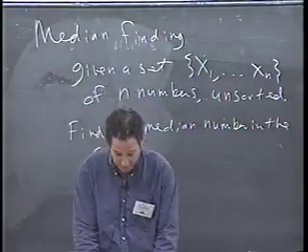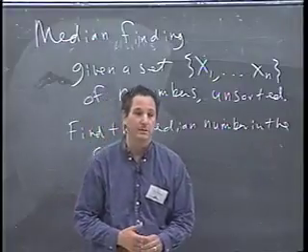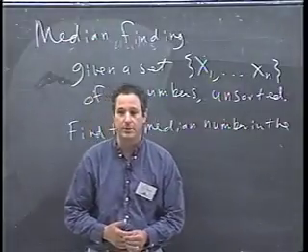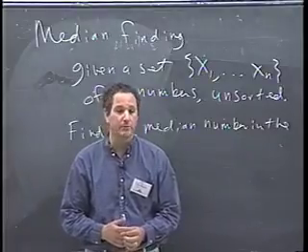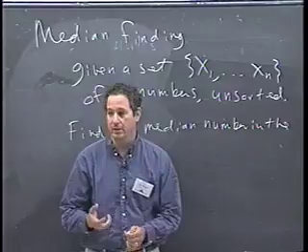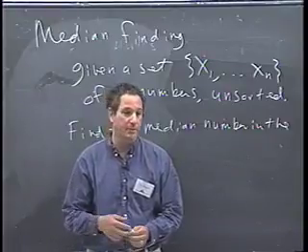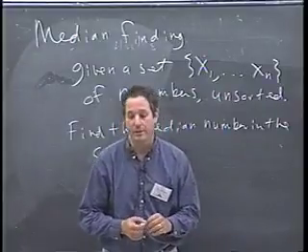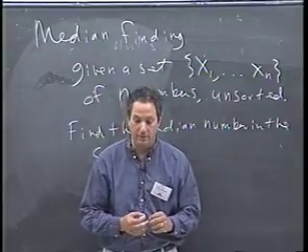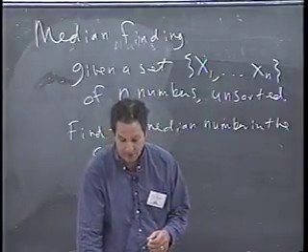And then people found an algorithm whose worst case running time to find the median is not n log n, but just order n. It's time proportional to the number of elements. You don't actually have to sort. You can do something else. And that came as a big surprise to people. Since then, there are lots of different ways of doing it. I think what I'm going to show you is pretty close to the original method that was given.